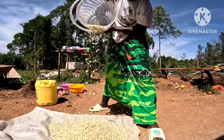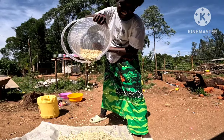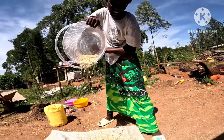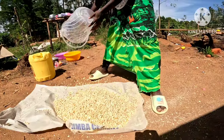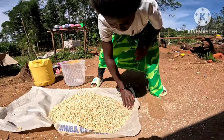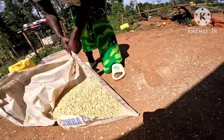So right now the Bikaro has decided to do what they call winnowing. You do it like this, then the wind passes with the dust. This is one of the ways of cleaning maize before they grind it into flour. You have to aim it towards the direction of the wind.